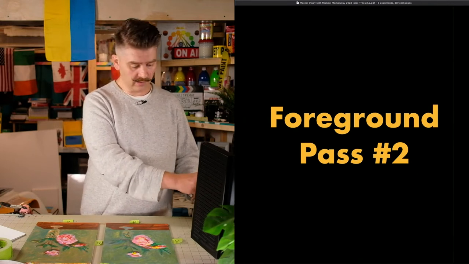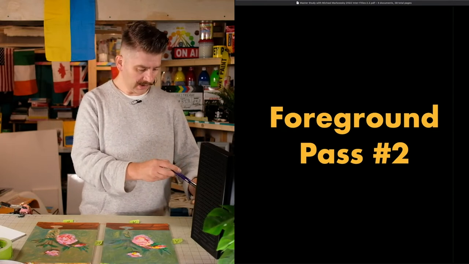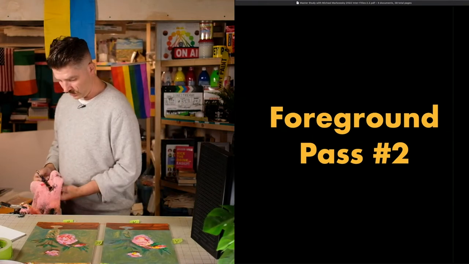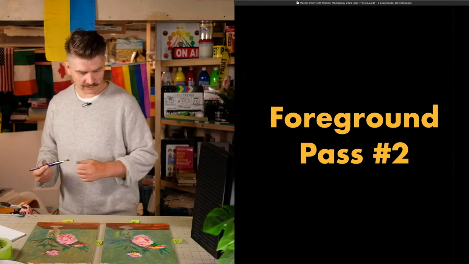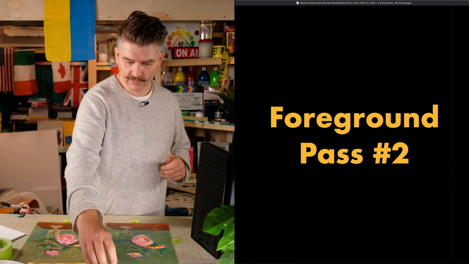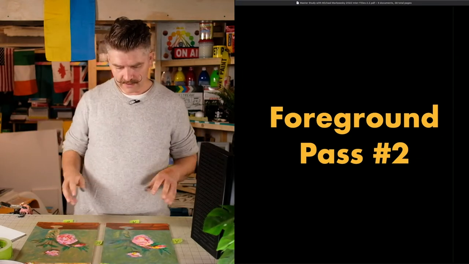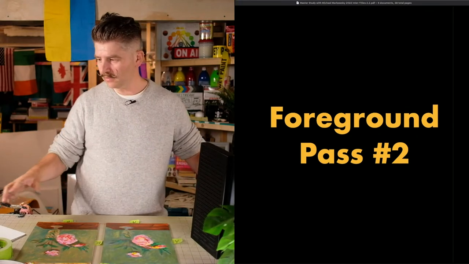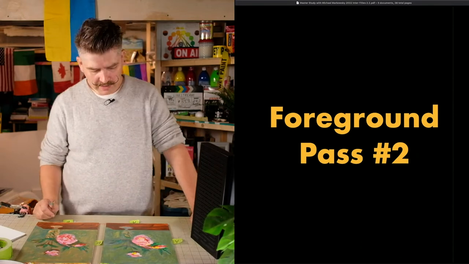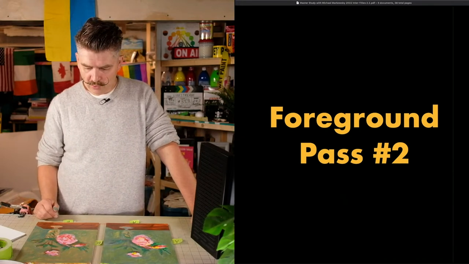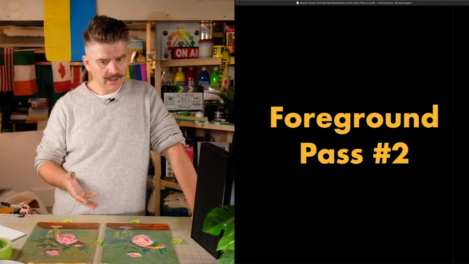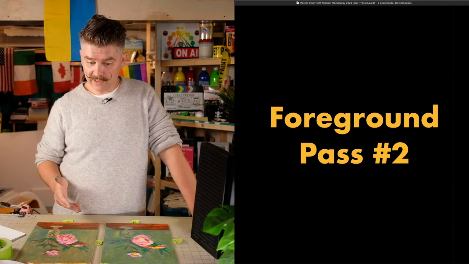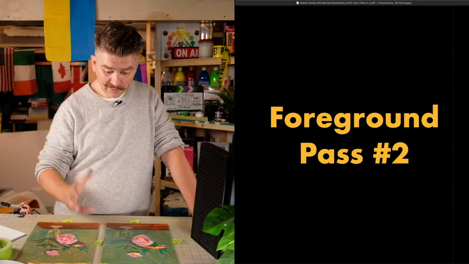It might not feel that way right now, but really this is where things are going to come together pretty quickly. We're going to use a smaller brush, finally. Up until now, we've used larger brushes. Whenever I'm teaching painting classes, within like 5 minutes, people are right into the tiny brush. And I'm like, if you keep on using that tiny brush, I'm going to take it away. Keep on using your big brush.